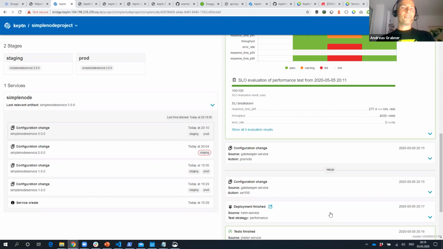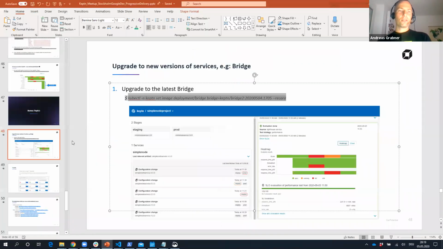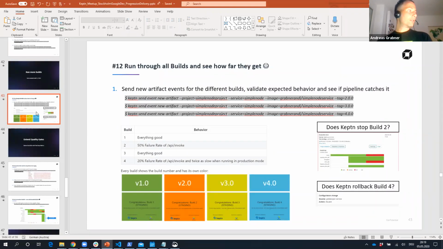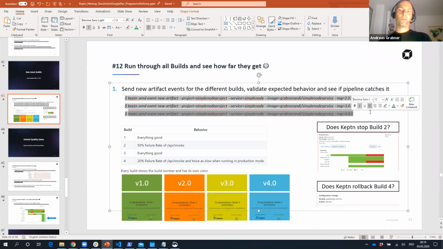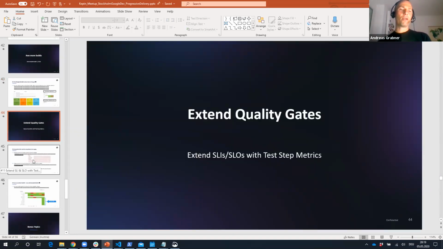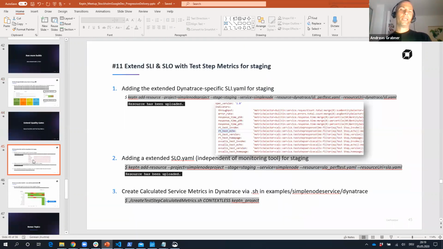Good. Then, as you know, we've deployed build number 3. You can probably take an educated guess that the next one is build number 4. Before we deploy build number 4, because we have build number 3 at least still running, I want to walk through one more scenario and then deploy build number 4, because I want to extend the quality gates with additional SLIs and SLOs. So right now we have the basic SLI with 5 metrics.